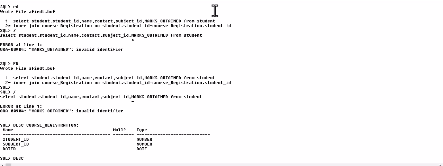Oh, sorry, marks obtained was the attribute of the marks table, so we cannot write it here. So in this way we have combined these two tables.